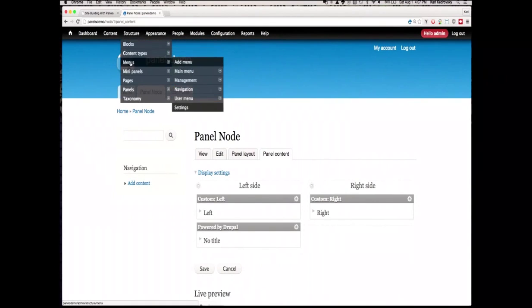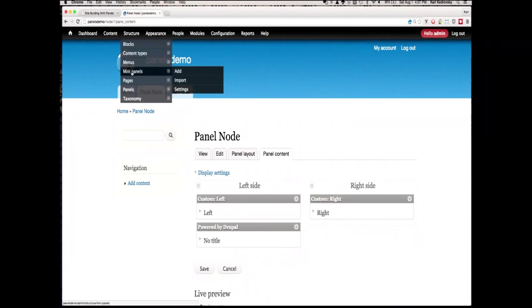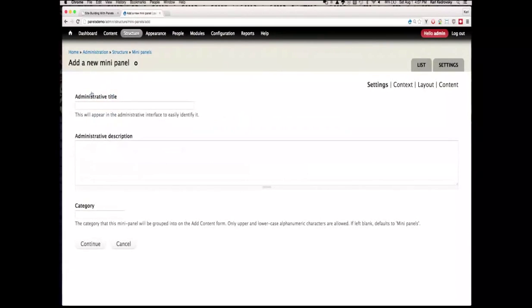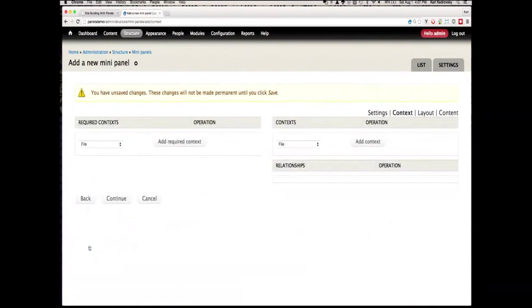So just like you would have for blocks, you have a selection under structure for mini panels, and then just like with content items or anything else, you'll get a list of the mini panels that you've added. So we'll add one, and I want to create a mini powered by. I don't want to add any kind of contextual information or filter out anything.